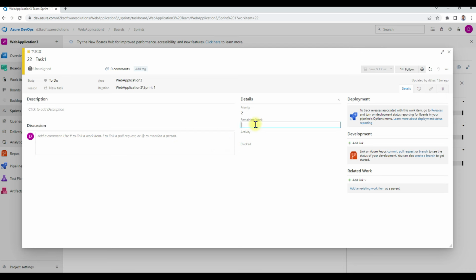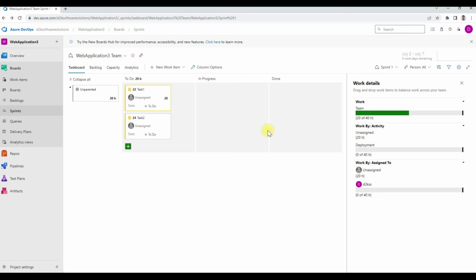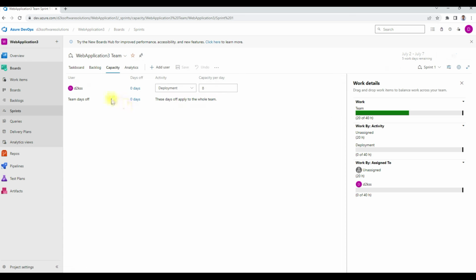might be it will take 20 hours to finish this. See, automatically team capacity, how many hours is left? Still 20 hours is left to work on it. So this particular user D2K can spend 40 hours per week, 5 days working.